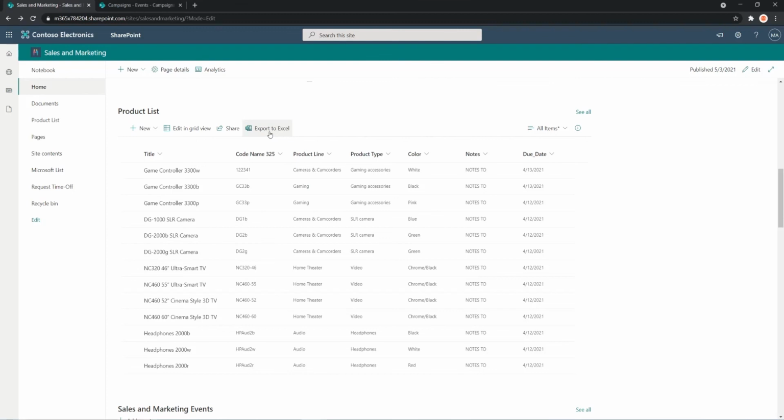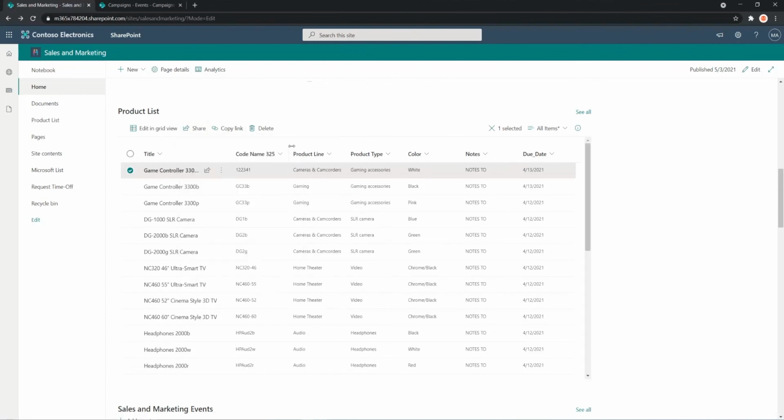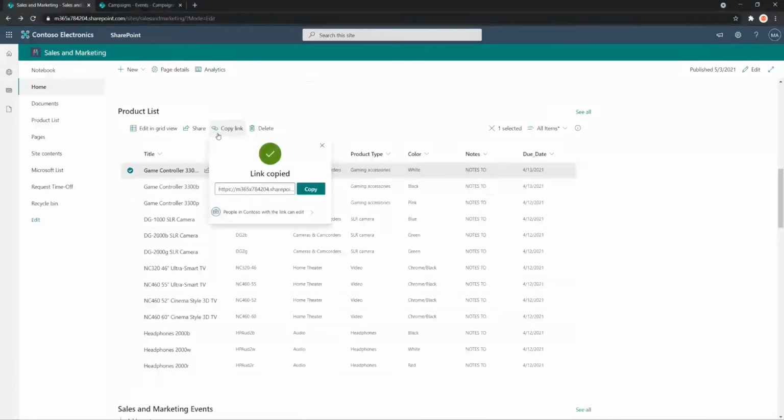And you also have the export to Excel feature. And again, if you checkmark each one of these items, you can share individual items with whoever you like. And again, all these share features do respect the permissions already in place on the list, so you don't have to worry about that. You can use the copy link feature as well.